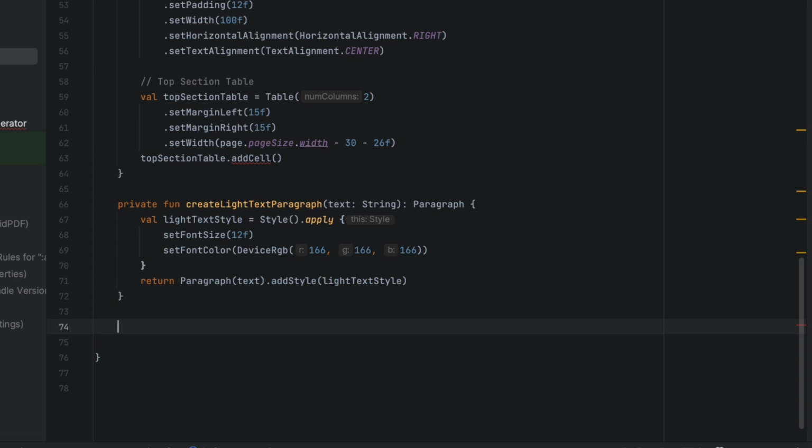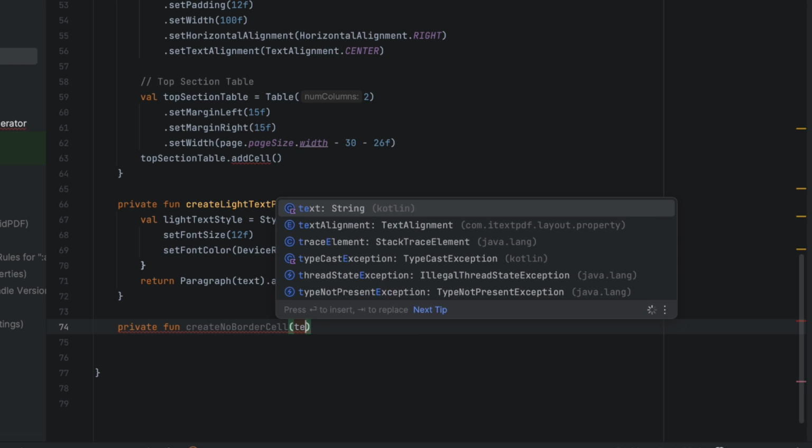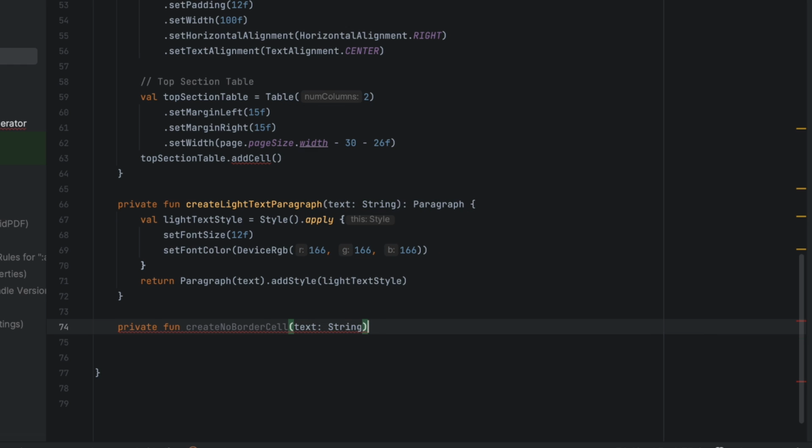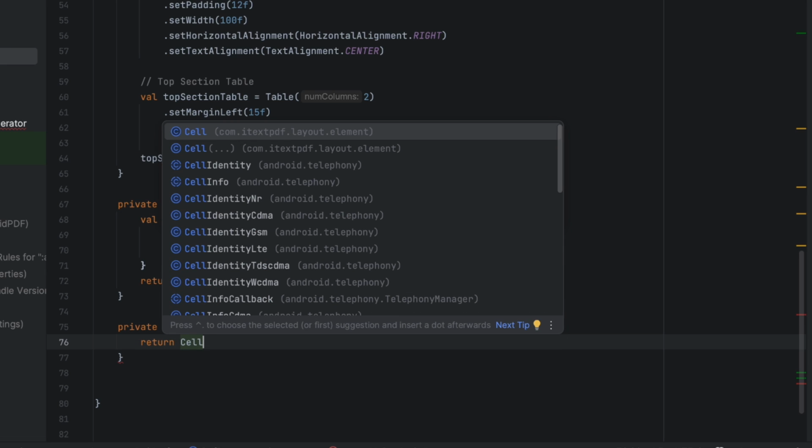Okay, now let's create the helper function for this one. Let's create a private function, and I'm gonna call this create no border cell. Here we pass the text of the cell, and now we can return the cell. So we can say return cell.